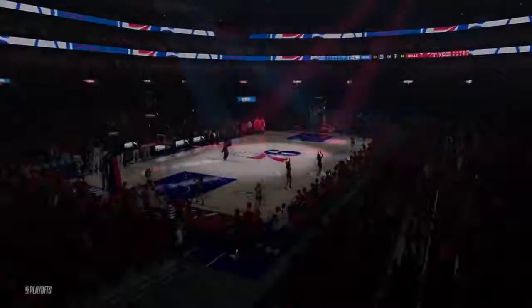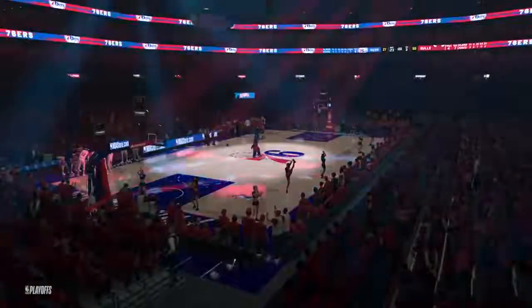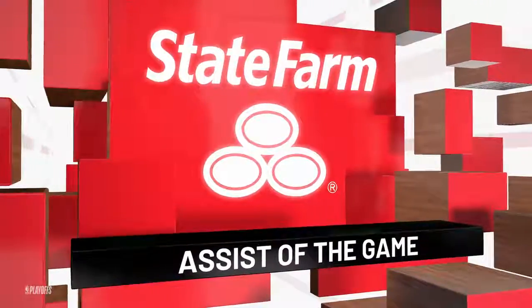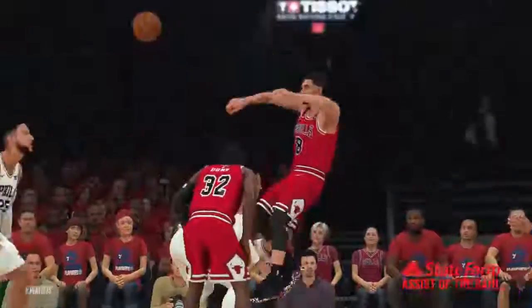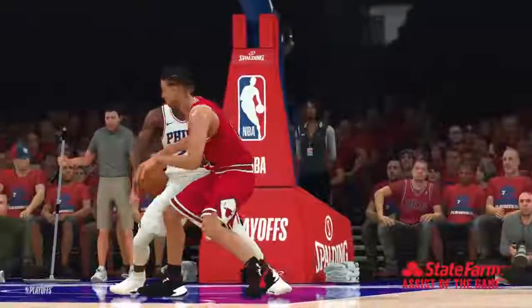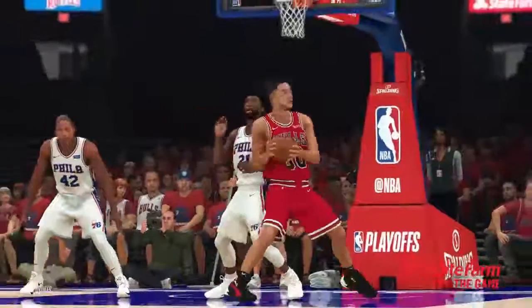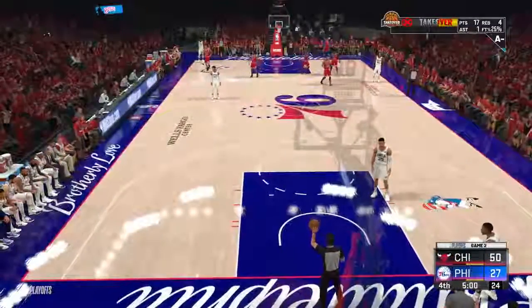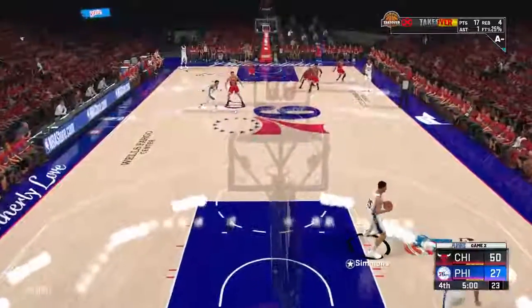And it's time to bring up the State Farm assist of the game. And he may not be known as a pass-first guy playing out of the 2-guard spot, but he shows here that he can dole out an assist or 2 when he needs to. Yeah, no need for hero ball there. You just need to make the right basketball play. Outstanding dish that time.